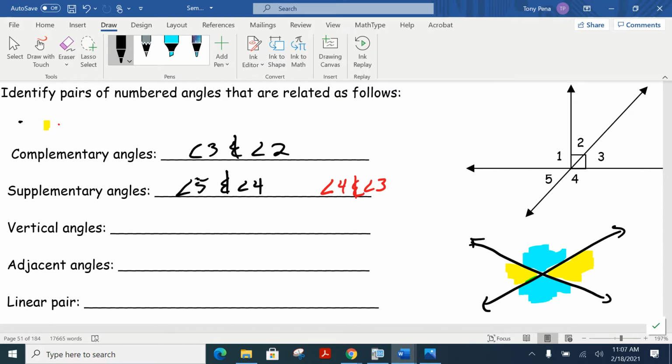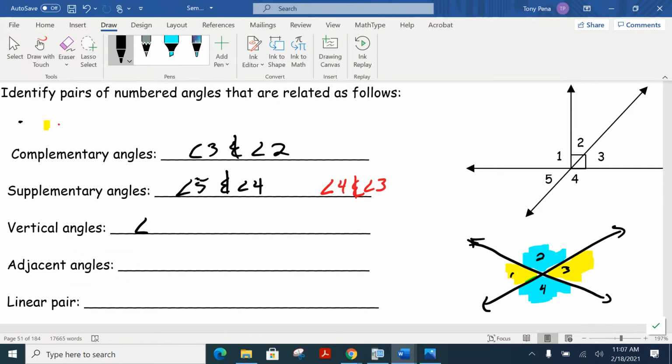All right, Dahlia, what do you think, Dahlia? It is not 1 and 4, but that's okay. This is one of the things that I know every year people start thinking vertical angles are not necessarily what they are. So look at my diagram down here. Here's how we introduce vertical angles. The reason it was easy before, we normally just gave you 2 lines. And we talked about the opposite angle on the opposite side of it. So when it's only these 4 angles, 1, 2, 3, and 4, it's easy to see. 2 and 4 are opposite of each other. 1 and 3 are opposite of each other. Those are our vertical angles.